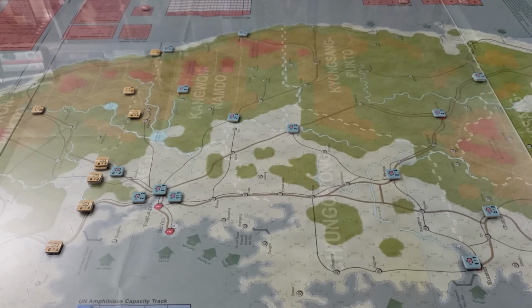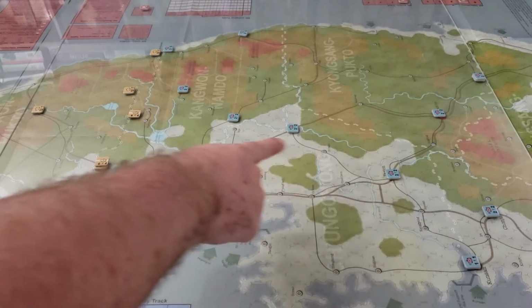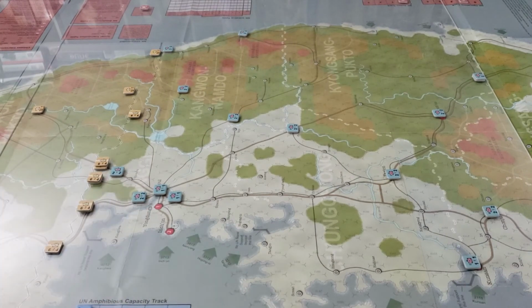And we've got some opportunities. To move, it's only 1 unit. So what we need to do is pick one of these guys down here and bring them up to Seoul, probably, right? Like that's probably the best move.